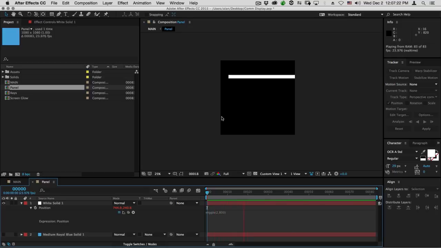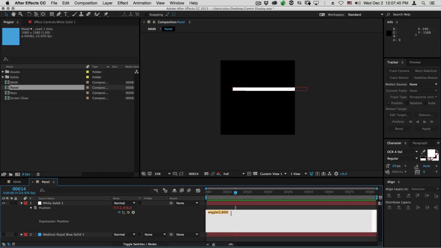If I preview, it does wiggle, but it wiggles in every direction, and I don't want to see the edges. It just looks like a stick flying around. I would like to restrict the horizontal position and just keep it, and then just have it wiggle up and down. So how could I do this? I don't want to go into expressions because I don't even know how to teach that. I don't want to pretend that I'm an expert on expressions. I just learned a couple of things and I look up the rest as I need it. But let's just look at a quick example of how to approach this very simple issue.